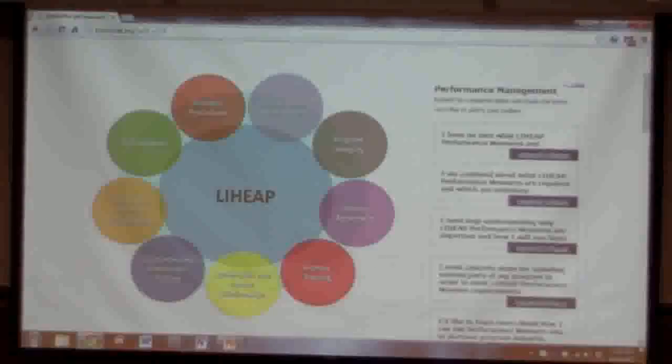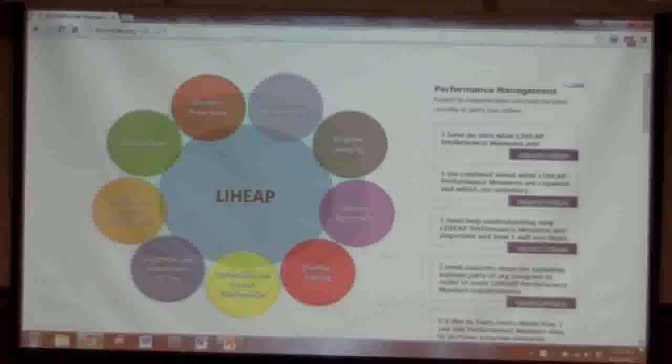I have no idea what performance measurements is. That's okay. We all started there, and every time we come to one of these meetings, someone's even walked up to me and said, I just learned again now what this is. So I'm confused about performance measurement, which are voluntary. You go down and you select where you're at in that.